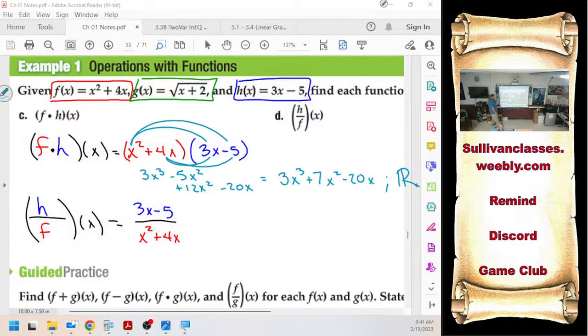Okay. Be careful here. Because what if that was... x could not equal 0. Okay, we're going to take care of that, but x can't equal 0 or negative 4. We'll take care of our domain. All I did was change negative 5 to a positive 12, and now my answer is going to be way different. Why?